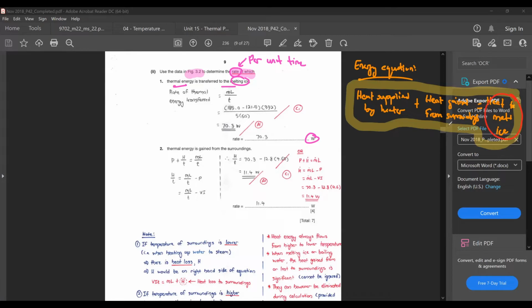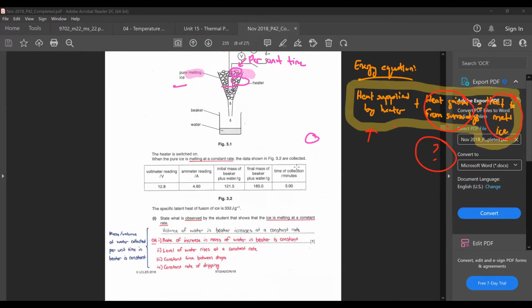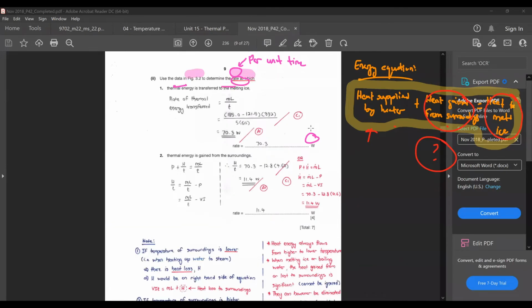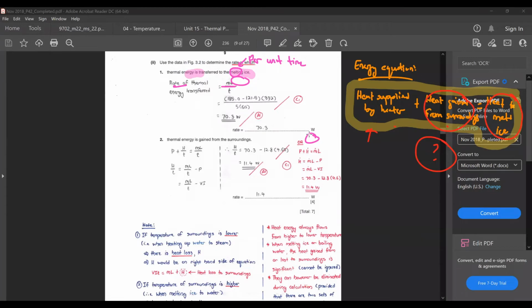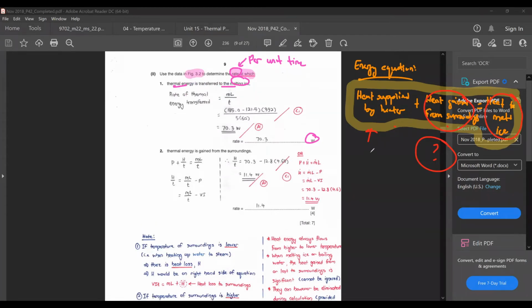Okay, while it's correct to say we can use this equation to find the heat to melt the ice, there's a problem here right now because we do not know what is the heat gain from the surroundings. Okay, this one is unknown, so we cannot use this equation as it is to find out the heat to melt the ice. The question never told us what is the amount of heat gain from the surroundings, so we cannot use this equation. Okay, we do know the heat supplied by the heater because we have the value of V and I, the voltage and current from the previous page, and we also have the time. So this one we can actually find out. All right, but we cannot proceed right now with this current equation.